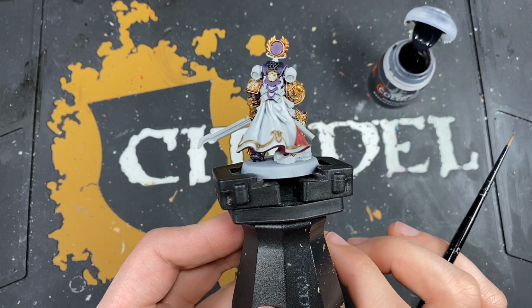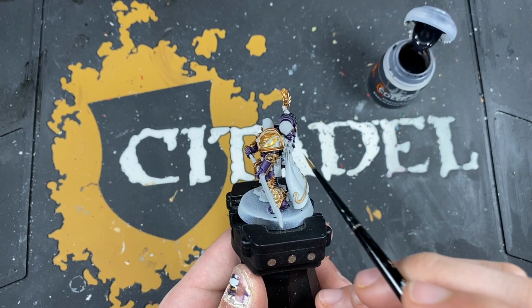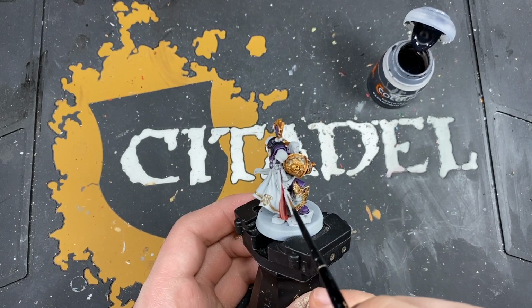And so with that cloak done, what we now want to do is flip him back round. And we want to work on his tabard and this big strap here. And there's a couple of little straps hanging off of the backs here. We've got the little pouches just here. And we've got the gun casing as well. So this little section here, as well as the silencer there.